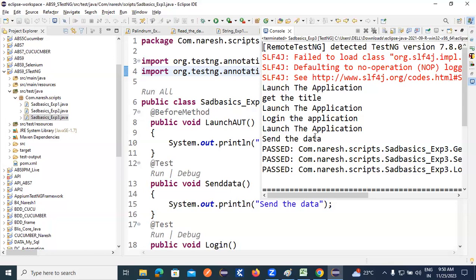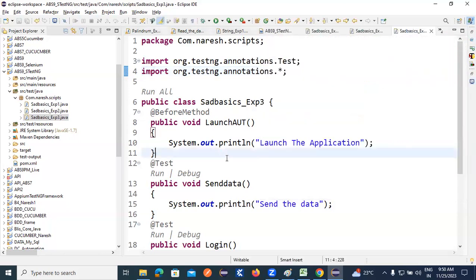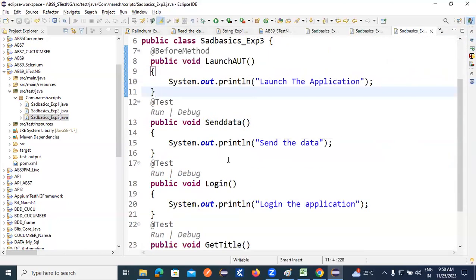Three times. How many methods are there? In total there are 4 methods. One is the before method, and the remaining are @Test. The before method is not a regular method; it is a common method.